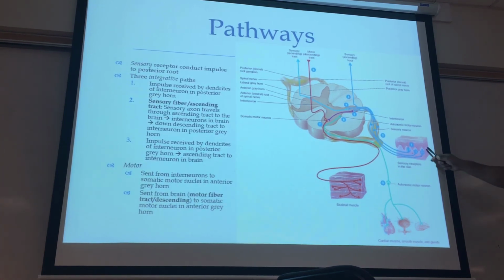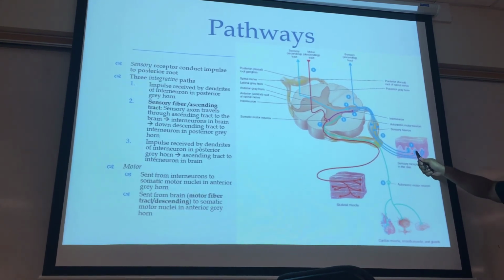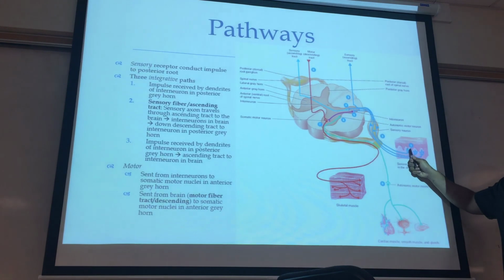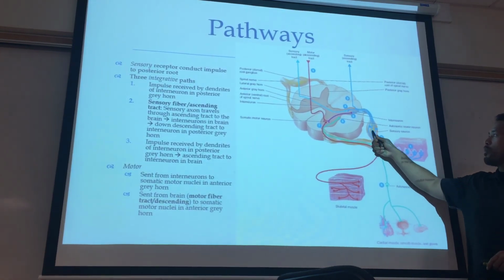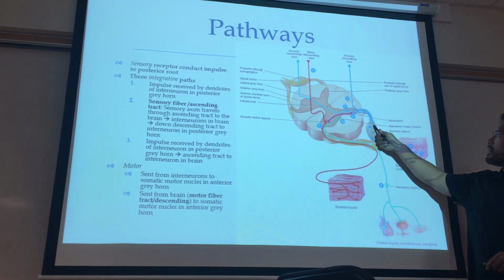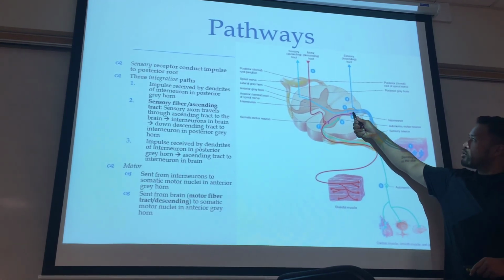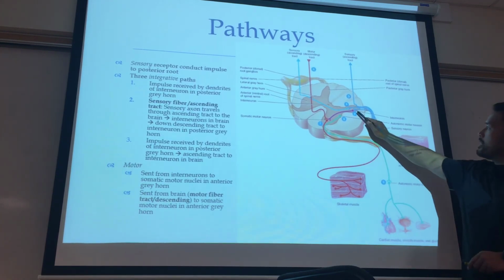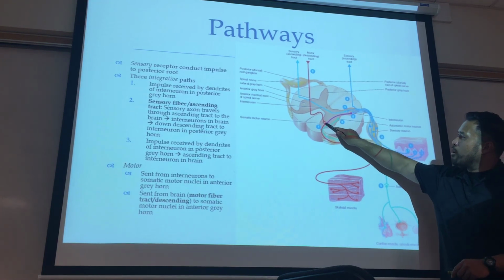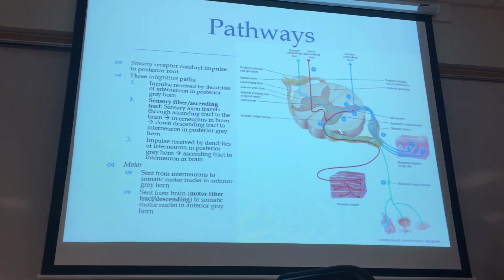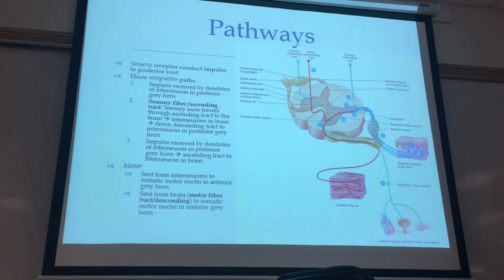We know sensory information comes from receptors, and here what we're looking at are skin receptors. So give somebody a pinprick in this area, and we have mechanically gated receptors located over here that will send information. That's sensory neurons, where the cell bodies are located in the dorsal root ganglion, and they send that information into the posterior gray horn. Interneurons will send that information over to the somatic motor neurons located on the ventral gray horn.